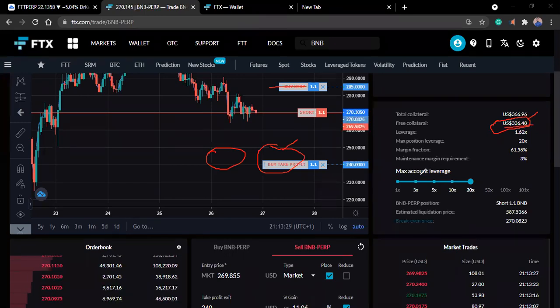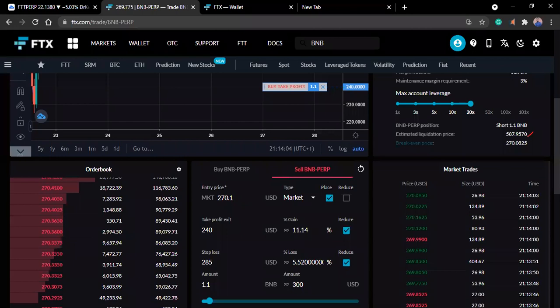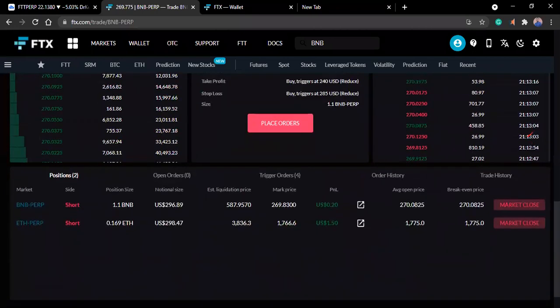Simple. So what happens? All this leverage now doesn't mean much. Why? Because I'm focusing more on my collateral and free collateral. Then I am underutilizing my leverage. Currently, my leverage is at 1.625. How do they get 1.625? That 1.625, which is here, is gotten by looking at my position size. It means that I've opened a position size of, this is $300 and $300, $600.